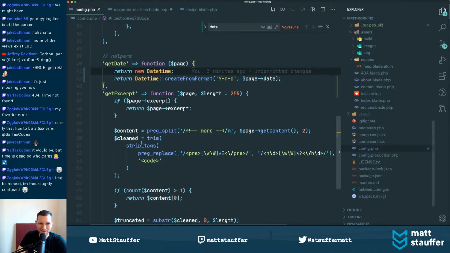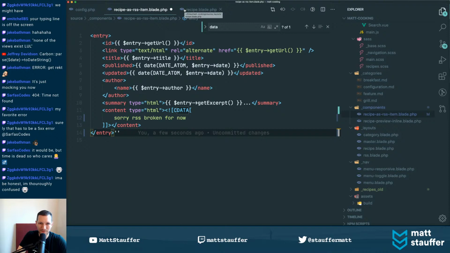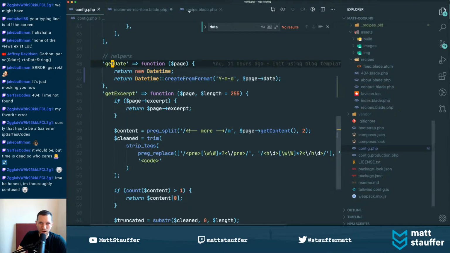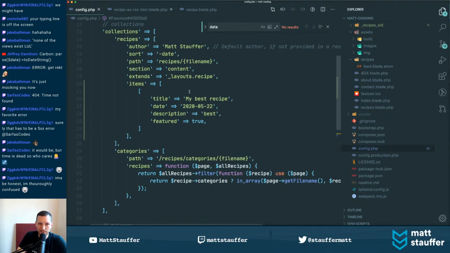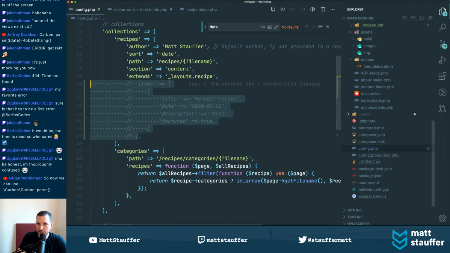Shouldn't it be a datetime object because of this get date thing? That's why I'm so confused about this. Oh, it's not running on get date, it's running on the thing itself. Okay, cool. So here's what I'm going to do really quickly. I'm going to see what we're getting out of the YAML processor.